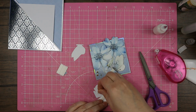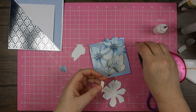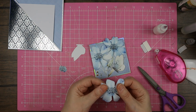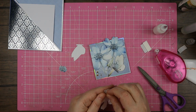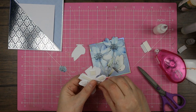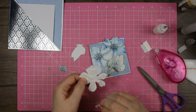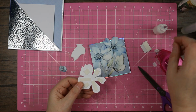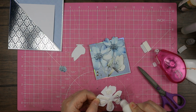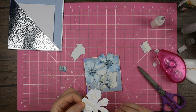And pop into there. And I'm not really shaping it as such, just giving it a nice amount of support. There we go. Just make sure we put, and I use the tacky glue on here, but the purple glue stick is really great for this as well.